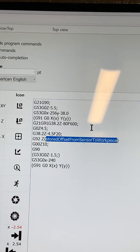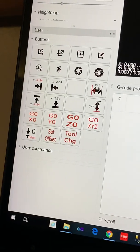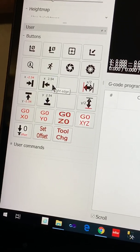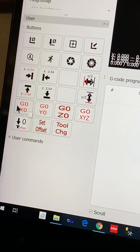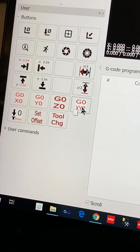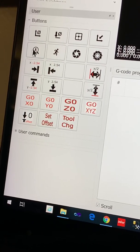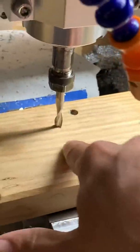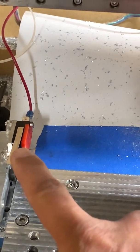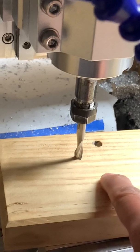Every time I change a tool I can just use this code to get the correct Z coordinates to the top of my workpiece. I also have multiple buttons: one for left and right to find X coordinates, one for finding the middle between the two, same for front and back, and one for X, Y, Z or all three together, my tool change location, setting the tool offset for any tool individually, or probing for a new tool. So to summarize: we start by finding the top of the workpiece, get the offset from the switch, and then whenever you change the tool you just go back to the switch, get the offset, and you have the top of the workpiece. Pretty simple — enjoy.